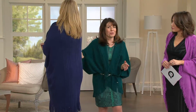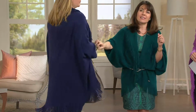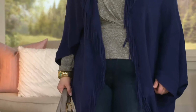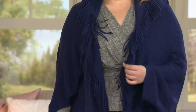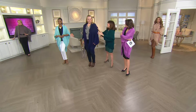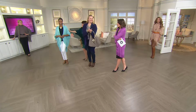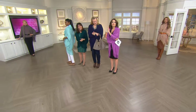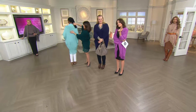We call this a shrug, but it's our Marvelush shrug, because teenage shrugs are about this big, but I wanted something that gave you a lot of coverage and was generous and cozy. And so that's why we've made it so loose and easy. It feels so soft, and it's so great. I'm just wearing it over the black Jilly dress, but I think this is so cute with just leggings and a t-shirt, and you pull this on.